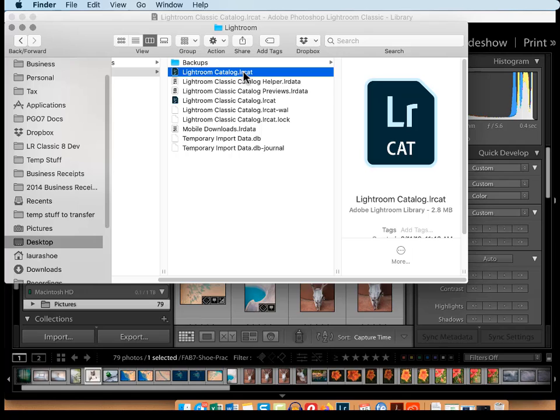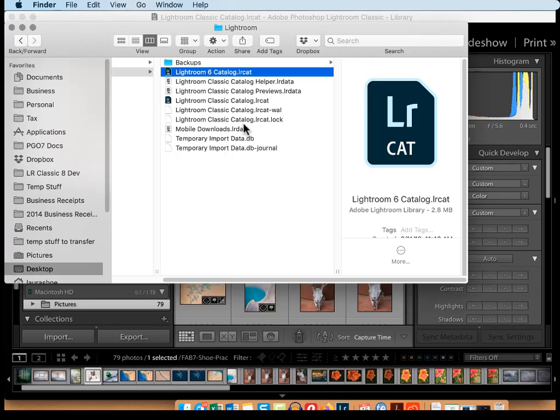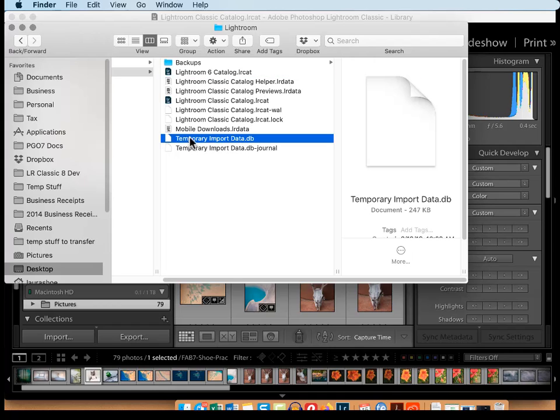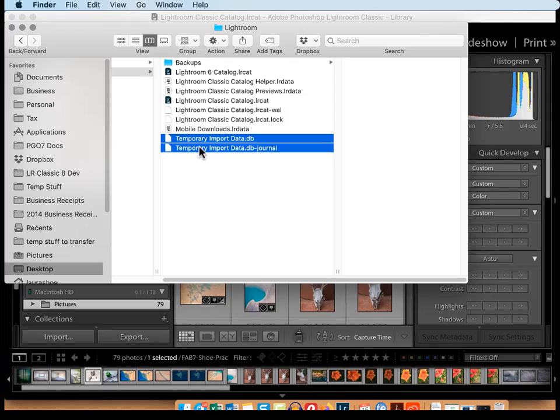Similarly, if you stop subscribing to Lightroom Classic and want to get back to Lightroom 6 or an earlier version, it could be helpful to have this old catalog. So for now, I would keep this catalog around. It might be a good idea to rename this, whatever tells you what version it came from. I'll call it Lightroom 6 Catalog. While I'm out here, let me point out that if you have any temporary files, you can delete those. Lightroom just didn't clean up after itself after an import, so I'll do the cleanup myself.